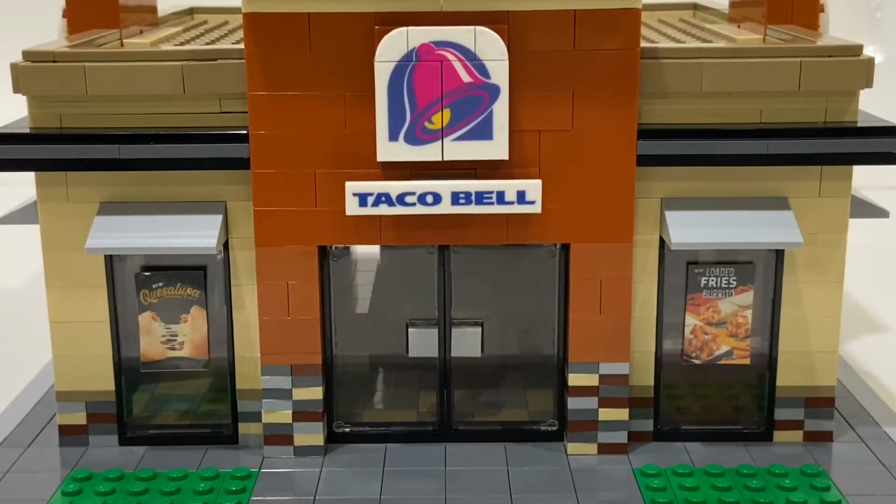Again, you have the doors in the front, and on each side you have some advertising posters which are seen throughout most of these Taco Bell restaurants. And then here you actually have the logo. So this is quite cool.